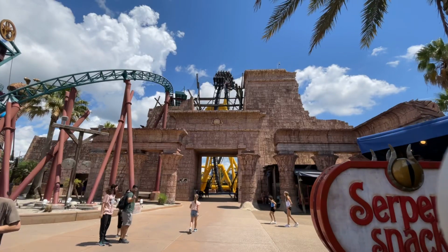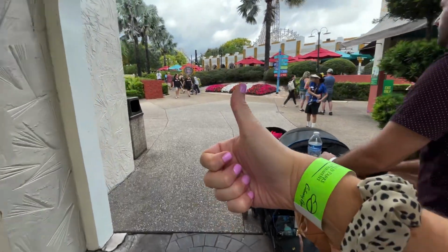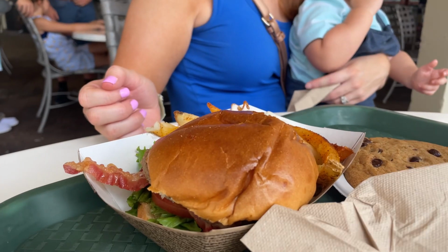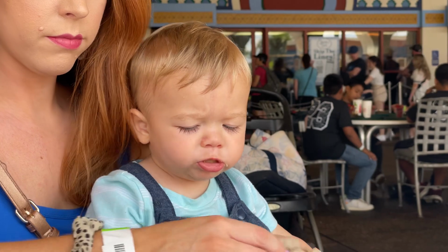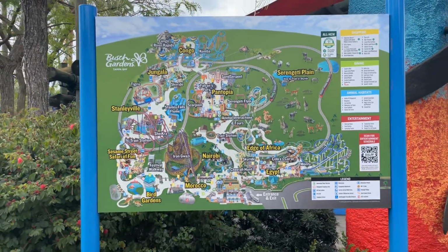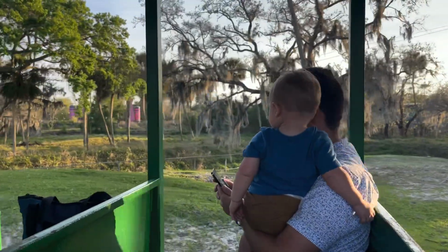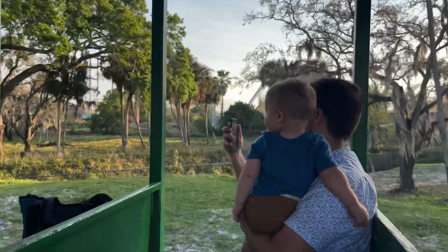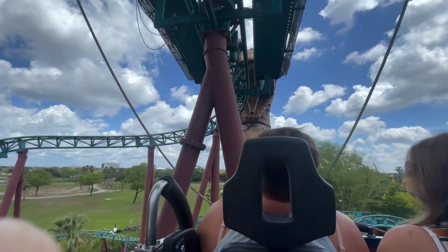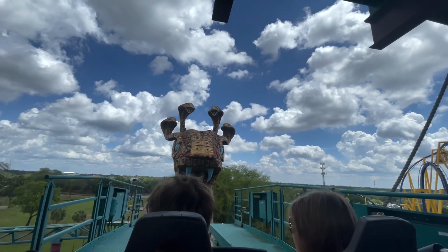One of the recommendations that we have for navigating those crowds is to make sure to eat lunch pretty early in the day to get ahead of those large student groups. Another really important key for navigating Busch Gardens is to make sure to download the app. And I know that this is pretty simple, but it can be easily overlooked. This app is great because it gives you a wonderful map of the park, and it also communicates to you the various roller coaster wait times throughout the day, so you'll be able to better plan how to spend your time.